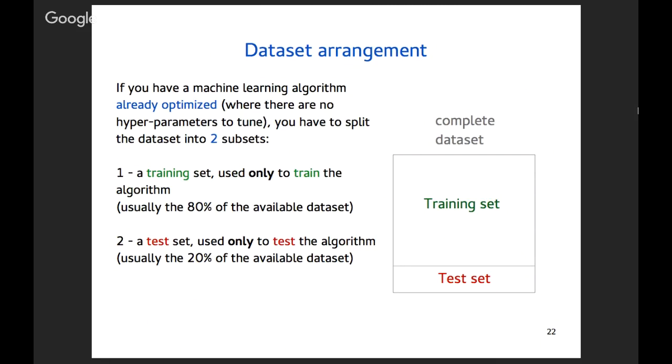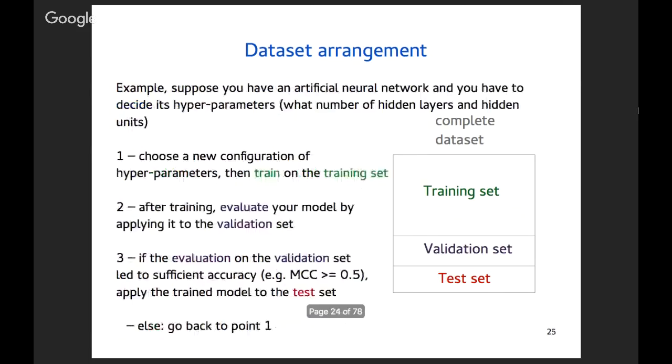And then if you reapply it here, of course, it would be excellent. But if you put that aside, like you do here, you will apply it to a part of the dataset that is completely untouched and new, and so it will be the real proof that it works, if it works.